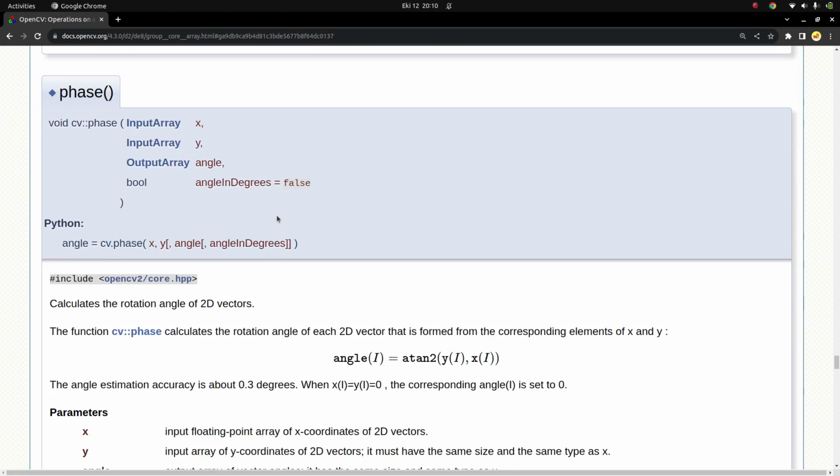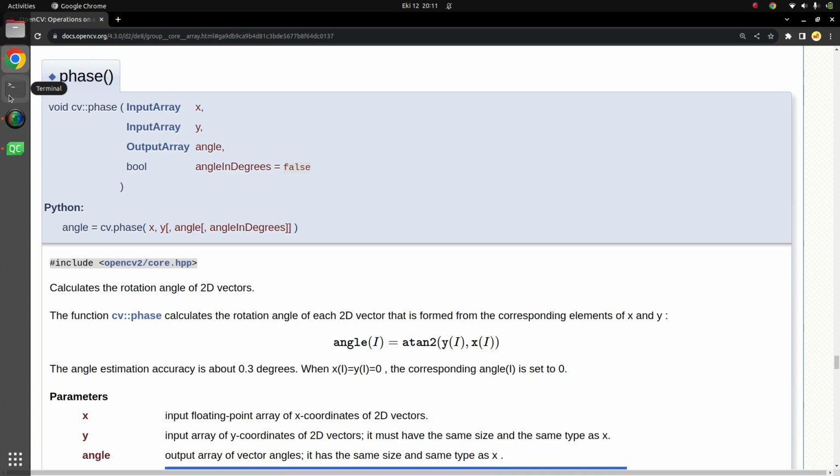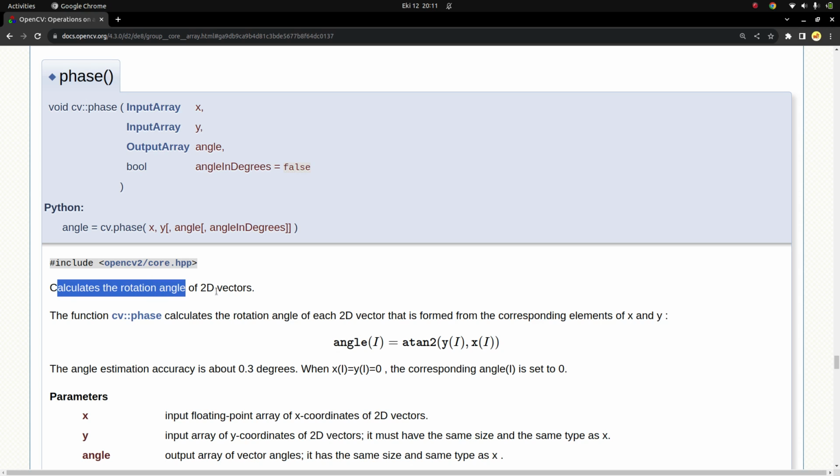This function is just simple. You can use it for optical flow kinds of cases. Also in other cases, maybe you need to calculate the angle of many elements, so you can easily calculate it via this phase function, because the name doesn't directly tell us that it is calculating the angle, but in reality it's just calculating the rotation angle of 2D vectors. For this video I just wanted to talk about this phase function. See you in the next videos.